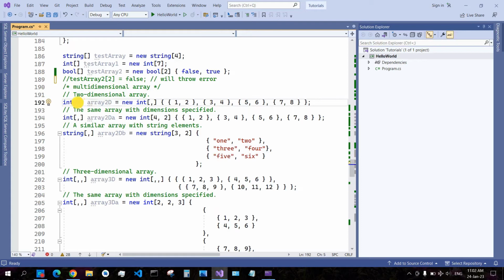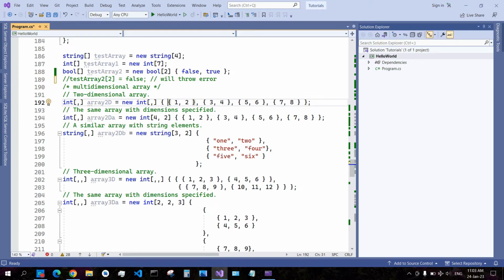So to declare a 2-dimensional array, you give the data type, then square brackets with one comma, which means it is 2-dimensional, and then you can use new and then the type and again the same thing. The difference is you have one main curly brace, which is the first dimension, and inside you have other curly braces, which are the second dimension.